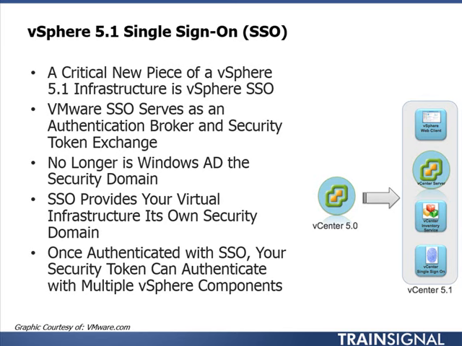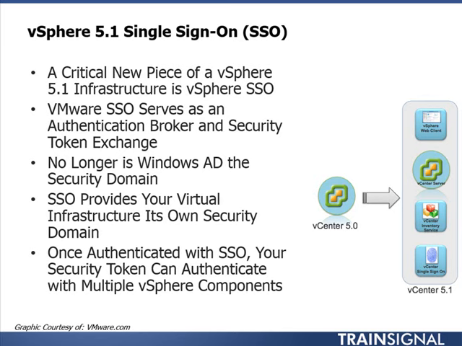SSO. SSO serves as an authentication broker and security token exchange for the virtual infrastructure. SSO has its own local database, or it can use the users for that security database from the server where SSO is installed. No longer is Windows Active Directory the security domain for the virtual infrastructure. Single sign-on provides your virtual infrastructure its own security domain.